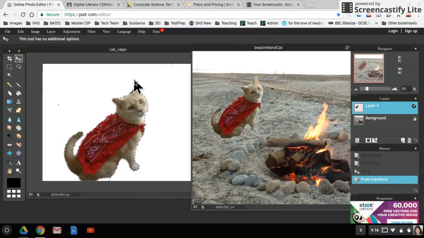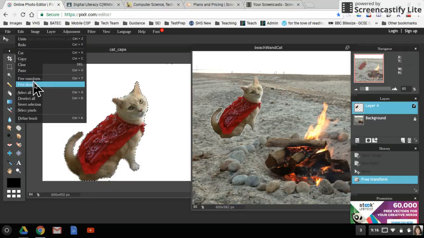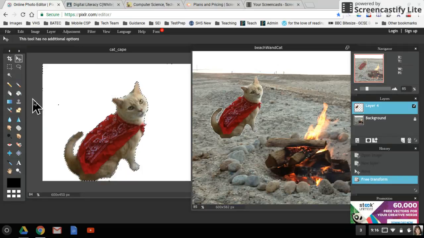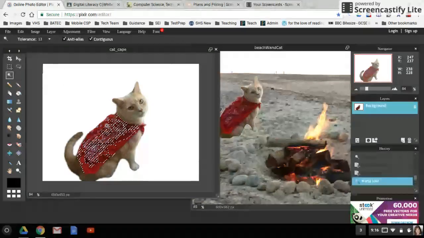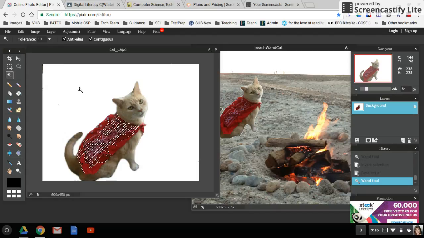So now it's saved. Now I'm going to deselect this, and I want to show you if I tried to use the magic wand tool. Why did my deselect not work? All right, let me try it again. Control D. So if I tried to use the magic wand tool, and right now it has a 13 on the cat, do you see it? It's not getting all the cat. So I could increase that number a bit, and let's see if that helps.